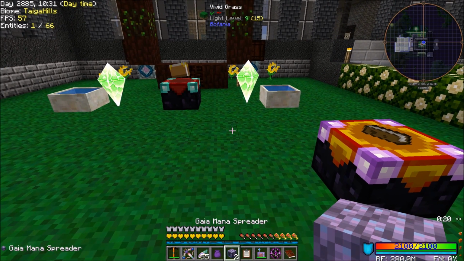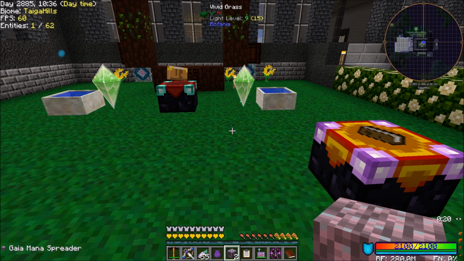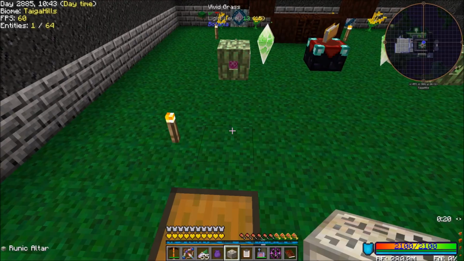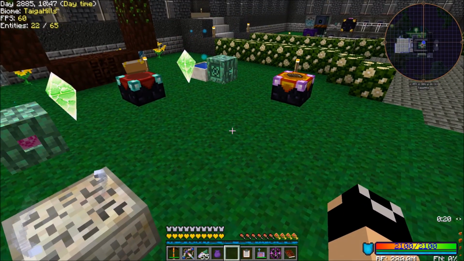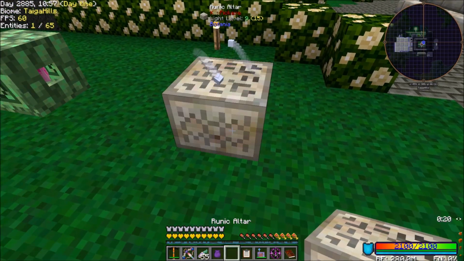And I will say that the way we're going to set it up, when we set it up more permanently, is slightly different, so we'll actually cover maybe two different ways to automate this. So the runic altar, let me put, oh, that's all that junk. I'll just put a runic altar here, and let me go ahead and get one more runic altar. And we'll just set this one up right here.